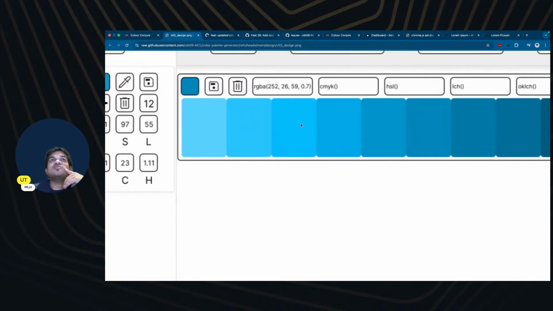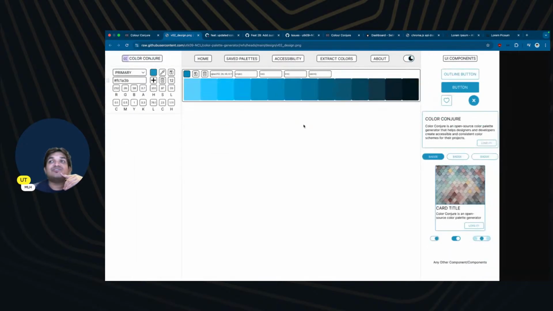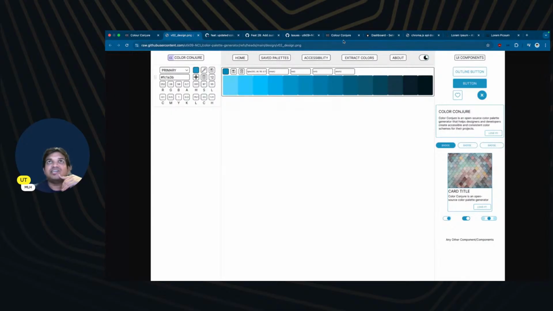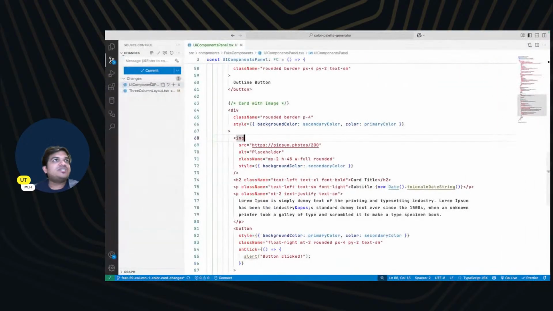We could also have deleting of one of the shades from the list. So that is another feature we could have. So a lot of features definitely that could be added. For now, let me just push all of this.